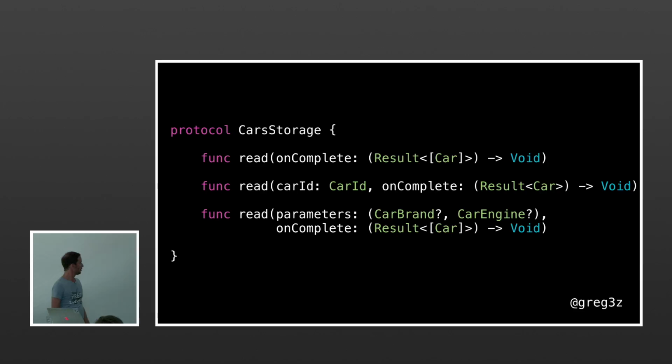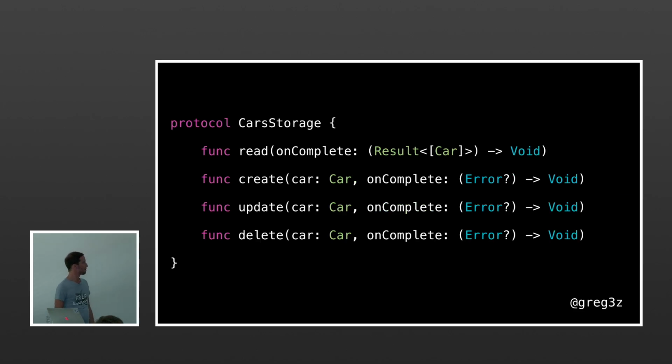Let's have a look at the writing methods, to have a complete CRUD example. Those writing methods, the create, the update, and the delete, have the same signature. They will take an entity of your model and a completion closure that will be called once the storage layer's job is complete. So once again, it takes an optional error as a parameter, because it might fail. It might fail while you're trying to convert your model entity into raw data, or while you're trying to send that raw data into your persistence. In this case, the completion closure will be called with the appropriate error. But if everything went right, the completion closure will be called with nil.